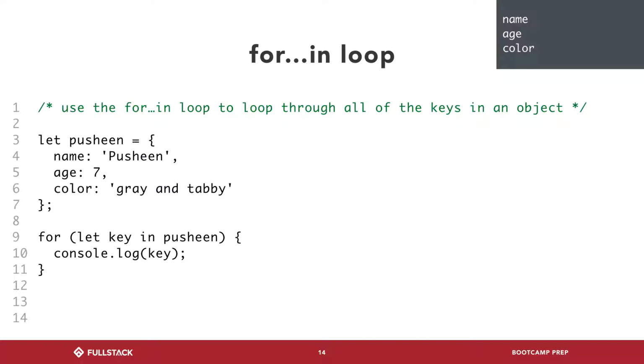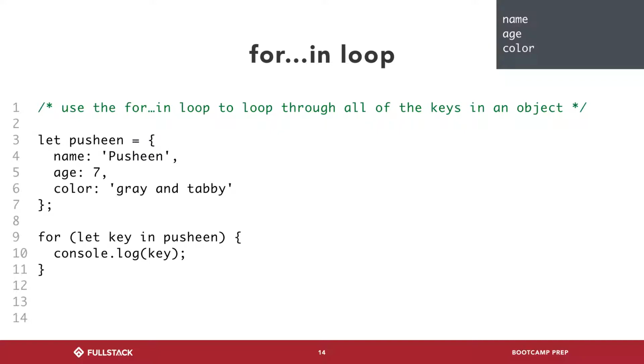Okay. So what does that mean? That means a few things. One is you typically only use the for-in operator if you want to iterate through every single key-value pair in an object. If you only want to iterate through one or two or some of the key-value pairs, we'll talk about how to do that on the next slide. But you don't want to use the for loop. The for loop is designed for you to iterate through every single key-value pair in an object. So that's kind of the premise of it. So if you don't want to do that, then the short answer is don't use this.